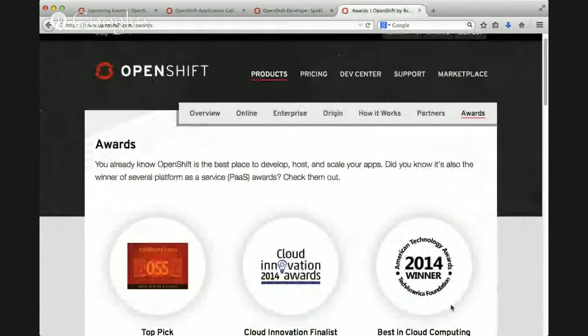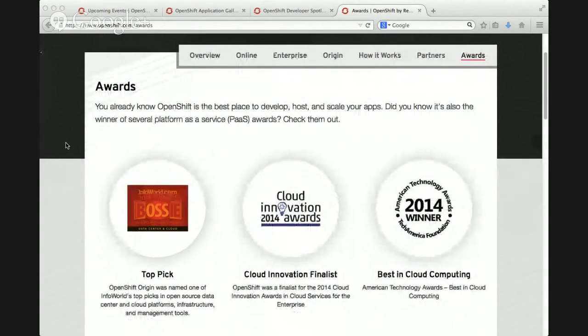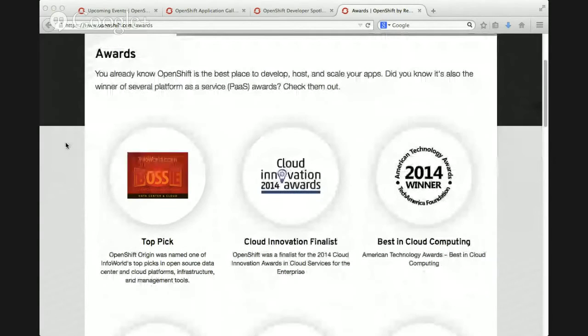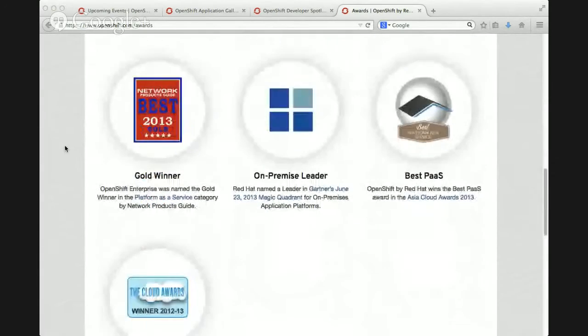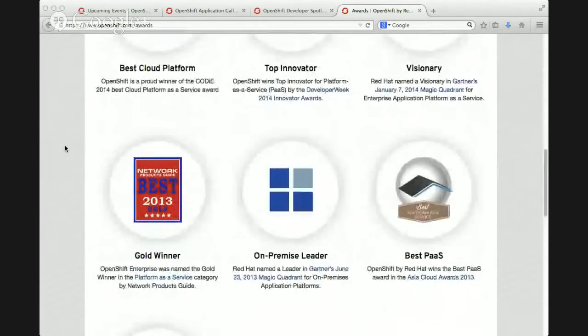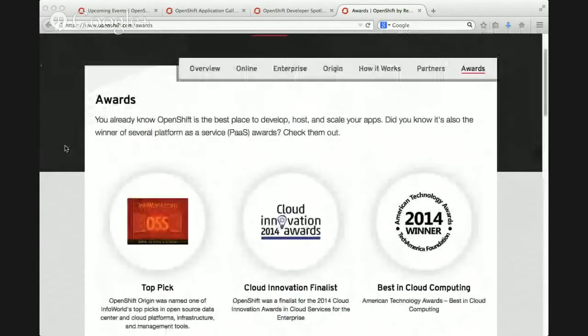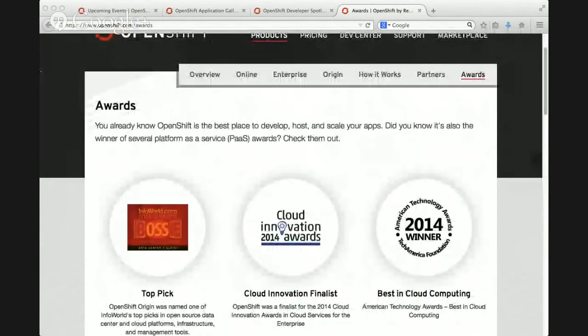And lastly, I just wanted to go through, recently Openshift has been named a finalist for the Best Cloud Platform in the Cloud World Series Awards. So having said that, we have a new awards page on the Openshift site just to showcase some of the awards that we've won in the past, and we'll be updating this each time we win a new award. So if you're interested, definitely check out this new page. I think that's all for me.